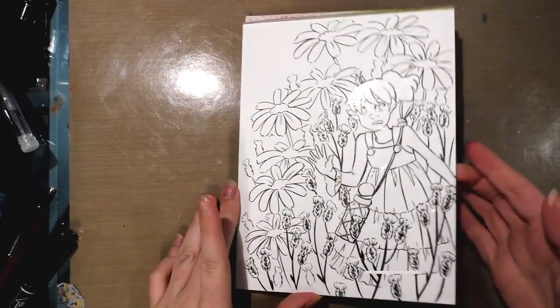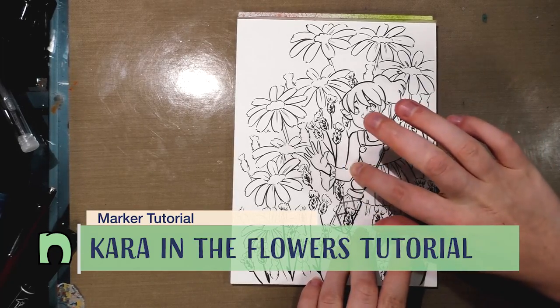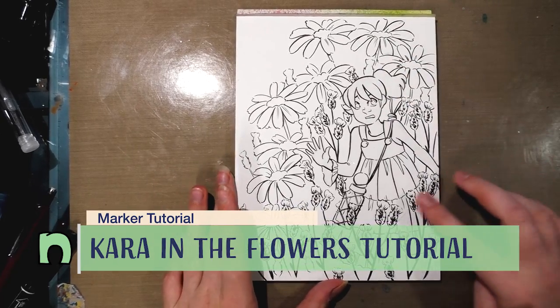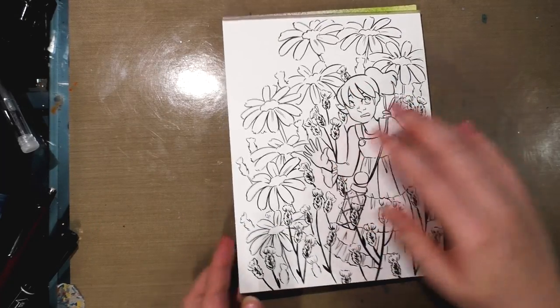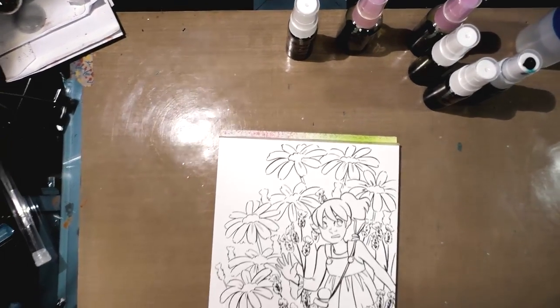Guys, so today we're doing a marker tutorial. I've already applied the Friskit because you guys have seen me apply Friskit many, many times. You really don't need another tutorial on that. And I applied the Friskit mainly on some of the flowers in the foreground and all on Kara because I'm going to be doing alcohol mists.